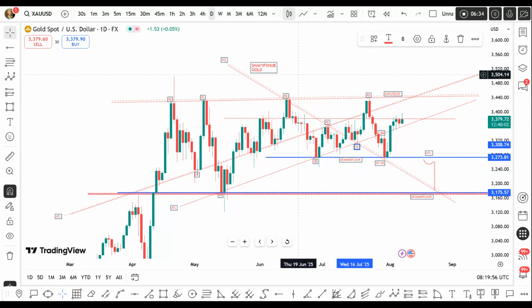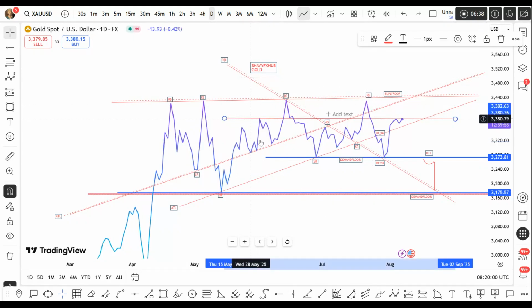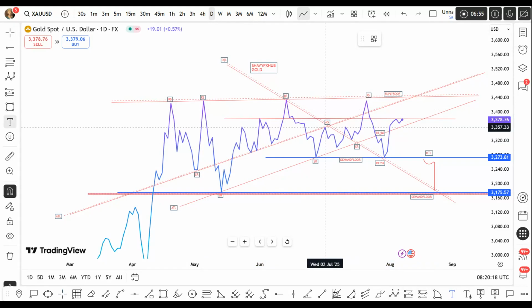And one thing to note on a daily time frame is that we have a strong daily time frame close from the roof, which is also critical at the moment, and a lot of traders are not seeing it, and they could pay the price for not seeing that. If they don't see it, they could pay the price as the market is retracing after we have had here a daily RS level, resistance becomes support and breakout structure.